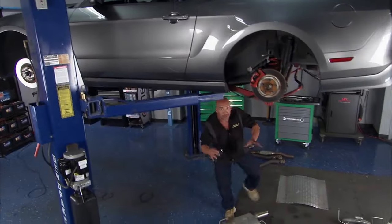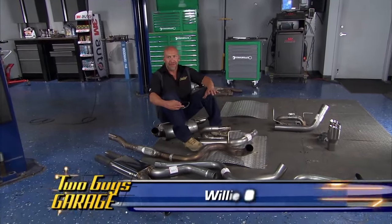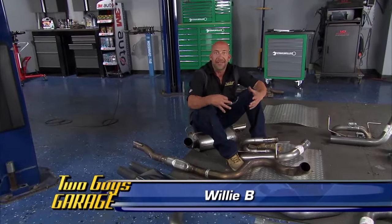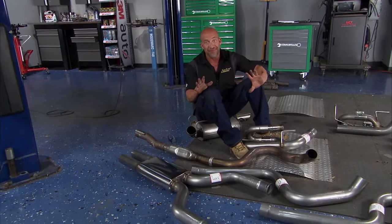Okay, guys, still working on this 2012 Mustang, but now we get to some fun stuff now that the heavy-duty clutch job is over. Now let's talk sound. From Solar Performance, it's the Mach XJ kit. Now this thing is pretty awesome.